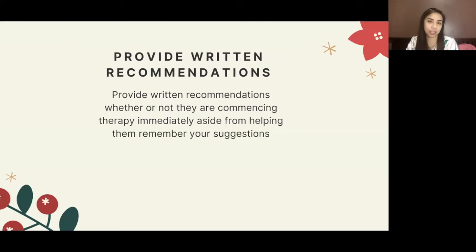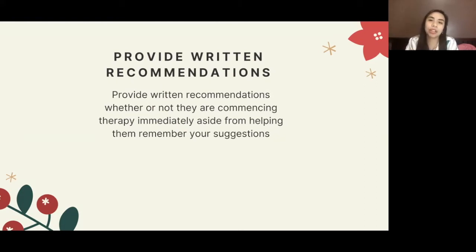Next, providing written recommendations. When we say providing written recommendations during post evaluation, this isn't the ITP, this isn't the IE. It's more of like a list that they can take home for the meantime, whether they opt for therapy or not. Others confuse this with, ma'am, I'll just follow up the IE, I'll just email it to you. But this is more of like a post-it of sources or books or journals he or she can read for the meantime, or just something that the family or the patient can bring home. Think of it as a goodie bag that they can bring home with them after the evaluation.